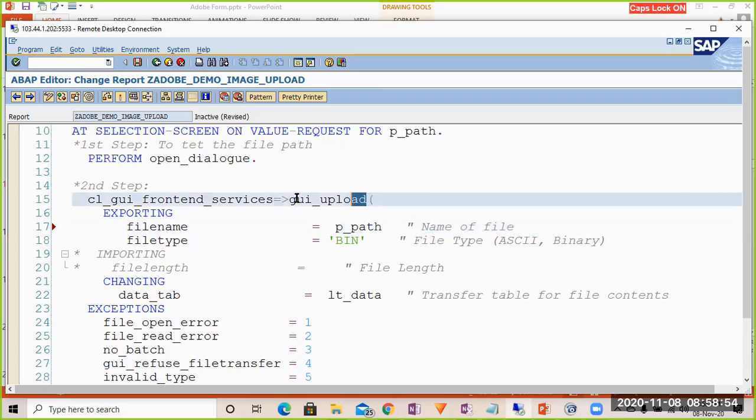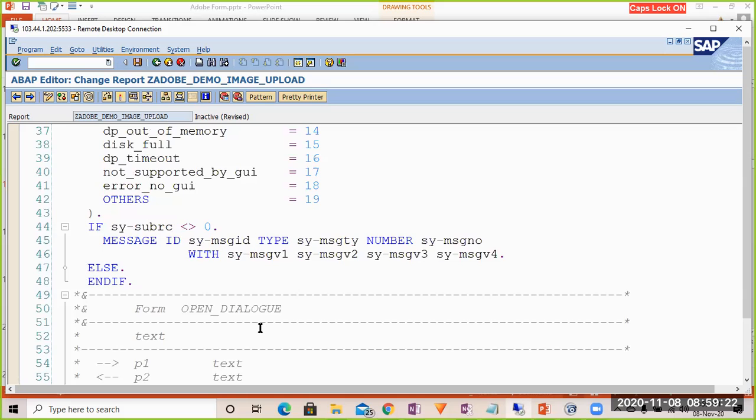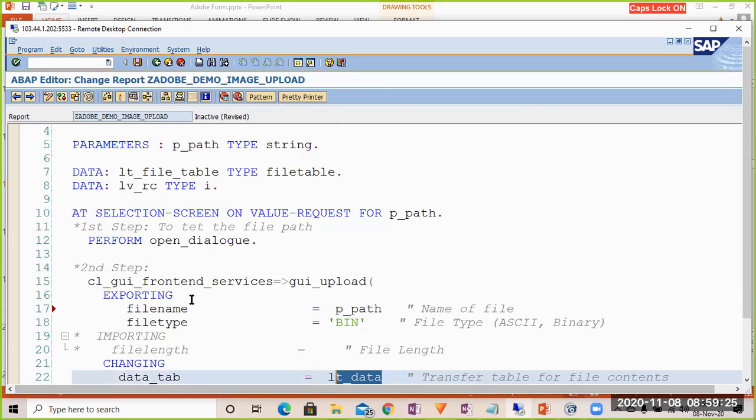No, it will upload into the current session of the program, into this internal table. That's it. From this internal table, we have to read the data and we have to put the data into again one table we have to use. Let's go, then it will be more clear.